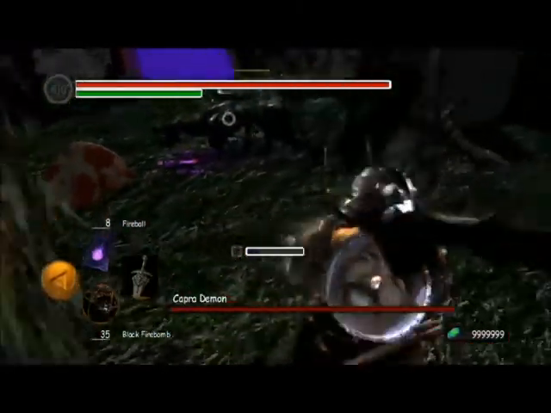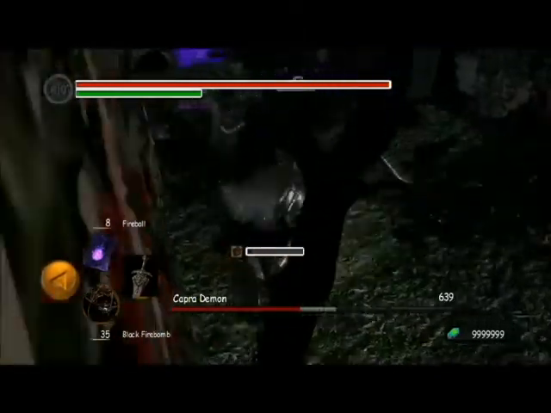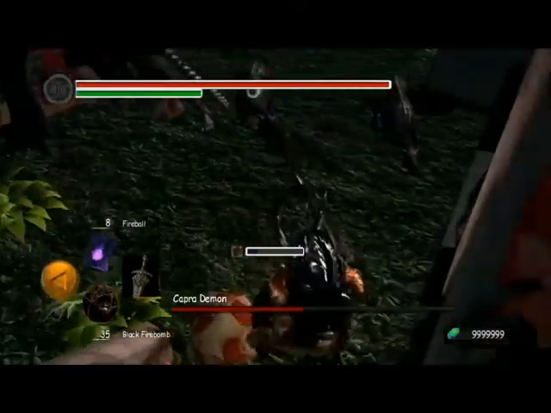It's really important to have 9,999,999 souls before going into this fight. The Capra Demon's going to see that number, and he's going to be just kind of confused by it the whole time. Now, the trick is, in your first hit, take away over half of his health bar.